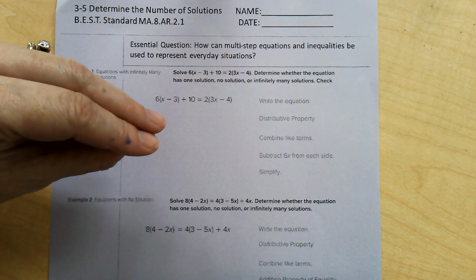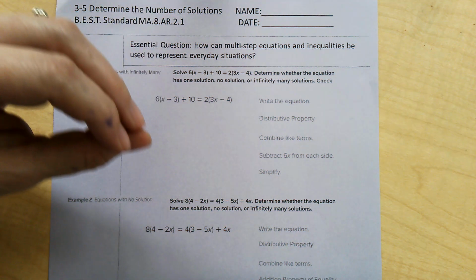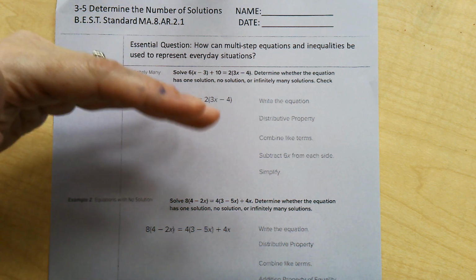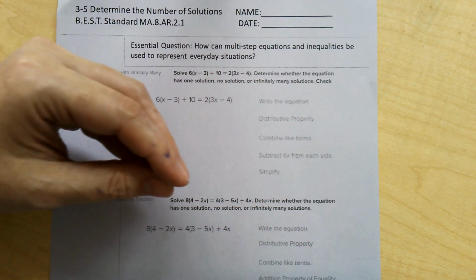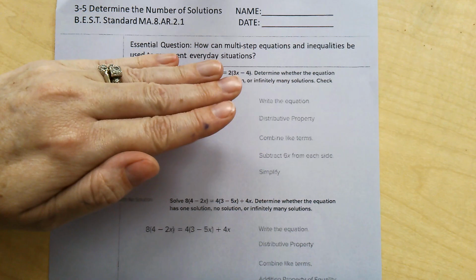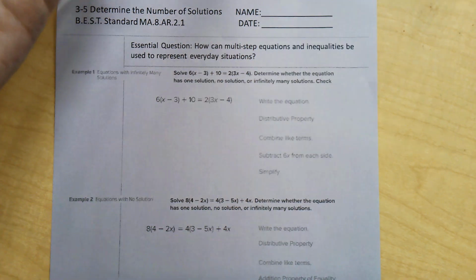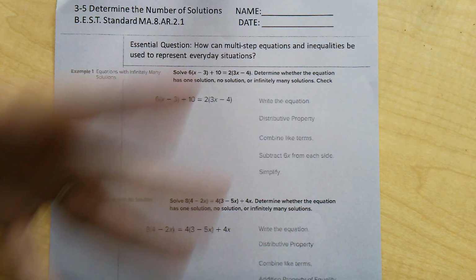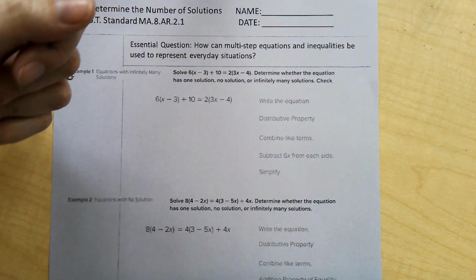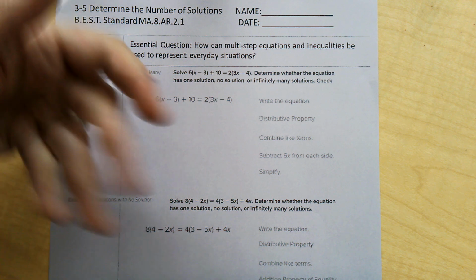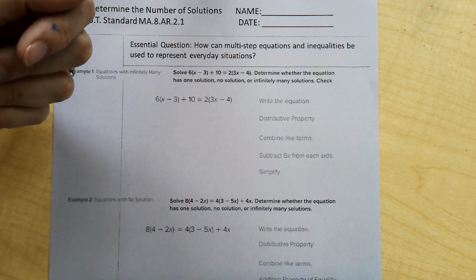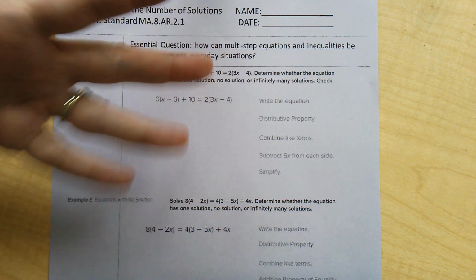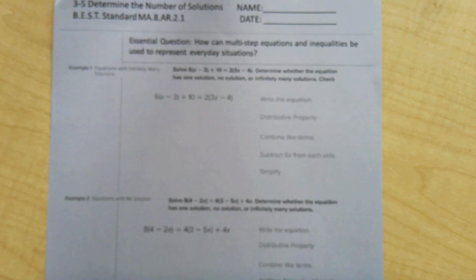ask you about if you read any of the math tests that you took back in August. You would have noticed that the state liked to ask you if the equation had one solution, no solution, or infinitely many solutions. And if you didn't read it, okay, cool. You'll get another chance in January, and I encourage you to read that math test that you'll be taking. And just read a few more of the questions or read some of the questions at all, and you'll see that the state really does love these.